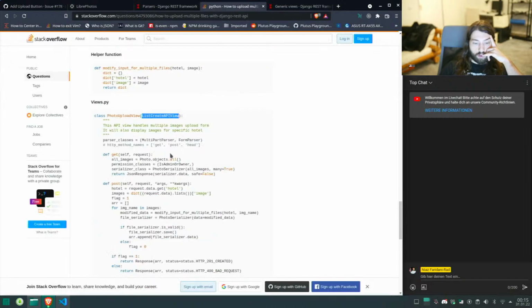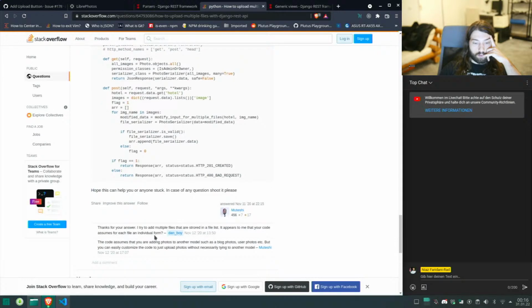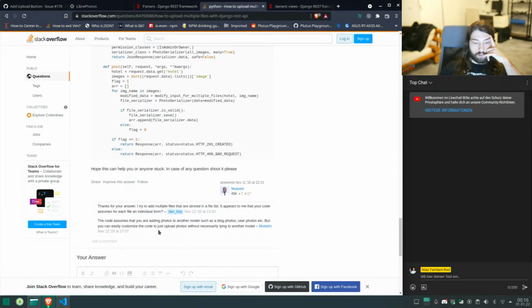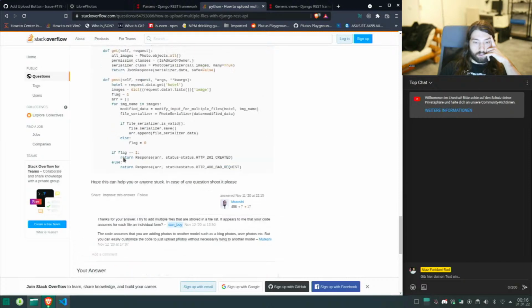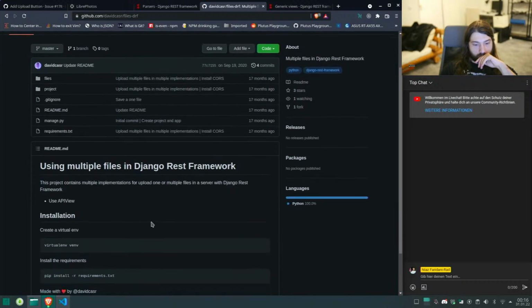Okay, very cool. Using multiple files in Django REST framework.